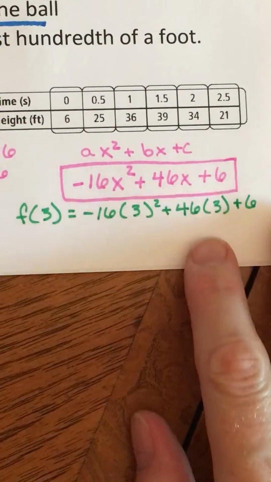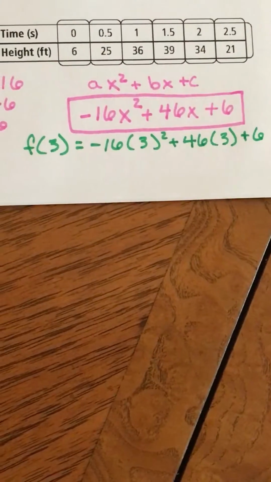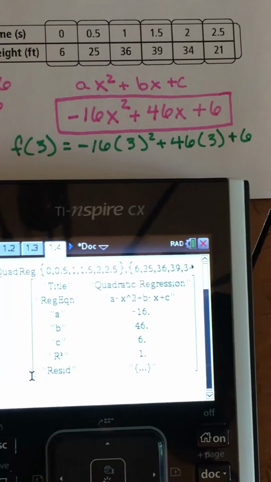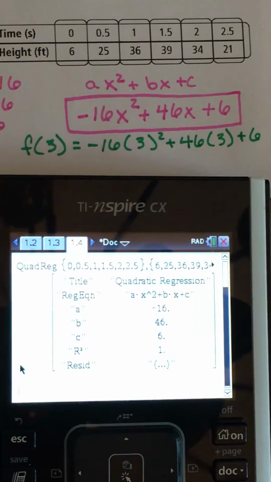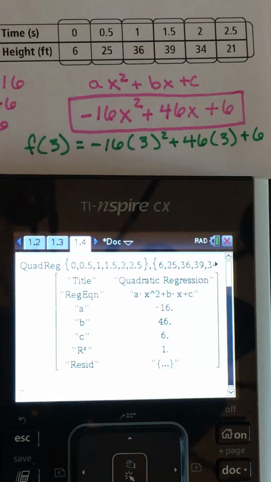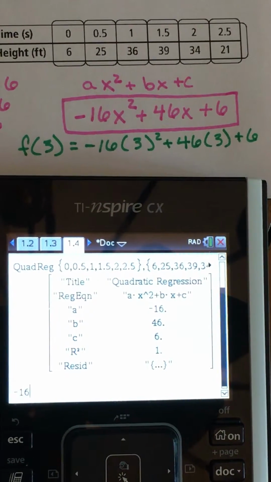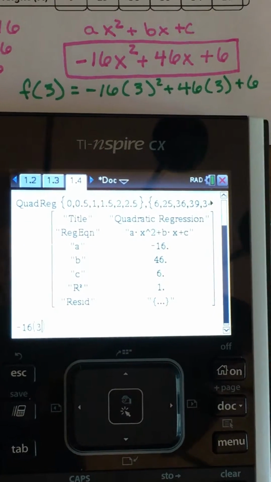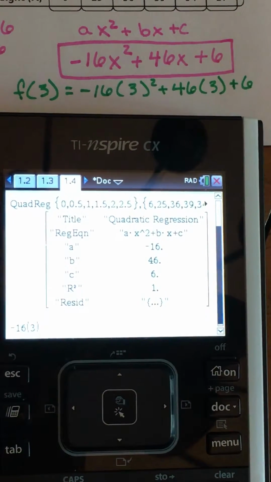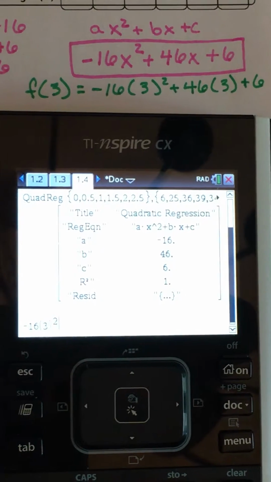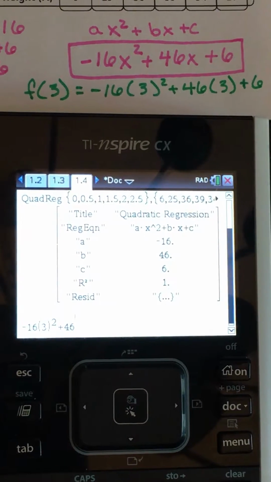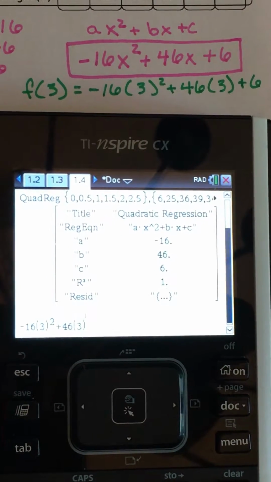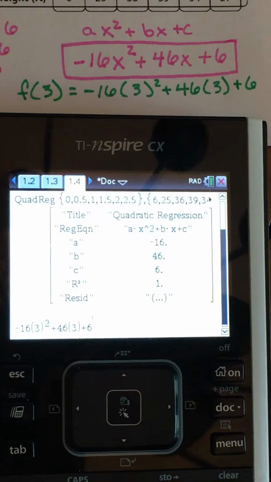We can type that into your calculator and just see what it gets for us. Let's do that. So I've got negative, make sure that's a negative 16, parentheses, 3, close parentheses, squared, plus 46, parentheses, 3, close your parentheses, plus 6.